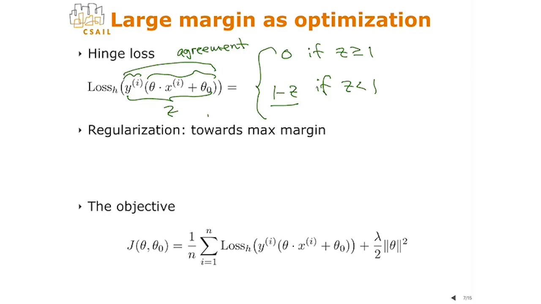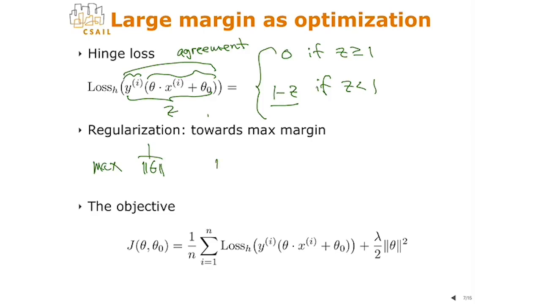Now, the regularization, we've already seen that we wish to maximize, find values of theta and theta naught that increase 1 over the norm of parameter vector theta, because that is exactly the distance that the margin boundaries lie around the decision boundary.